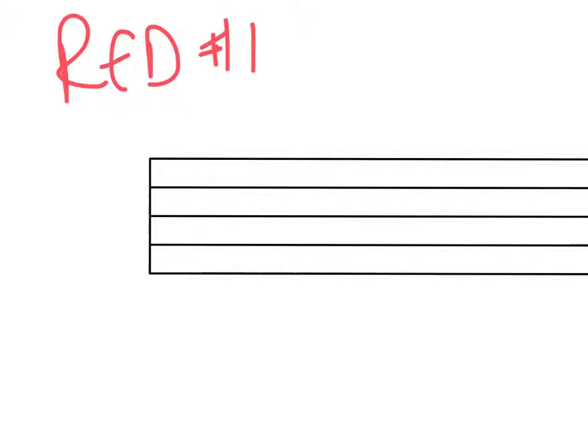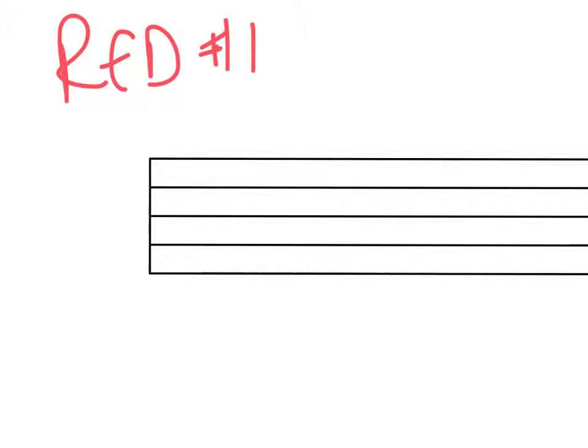A couple of things you need to know straight away. This that you can see in front of you is what we call in music a staff. That's what we write our notes on. This particular one has got 5 lines and we count them from the bottom. So you can see 1, 2, 3, 4, 5 lines going across. And there's also 4 spaces, 1, 2, 3, 4, and we always count them from the bottom to the top.